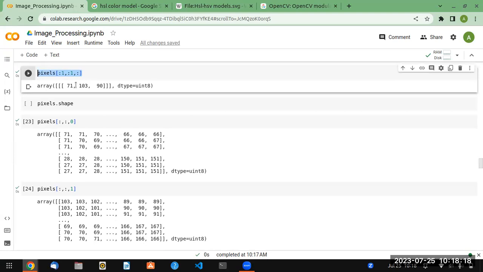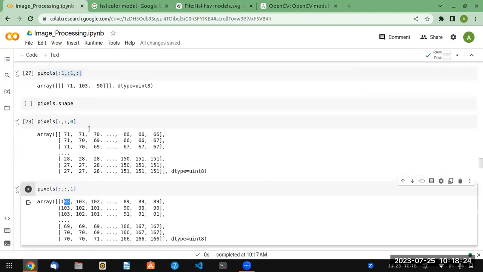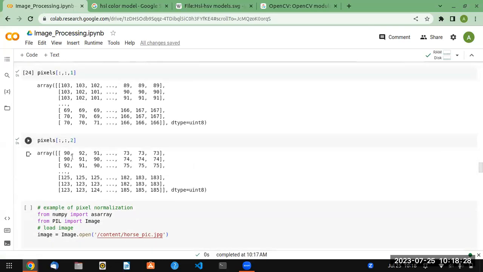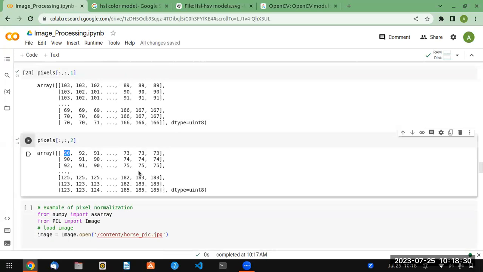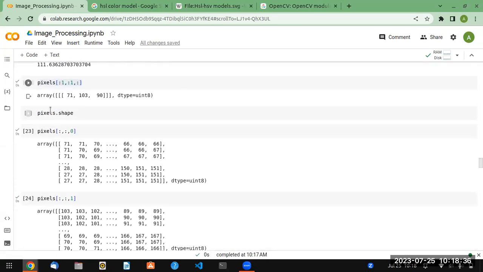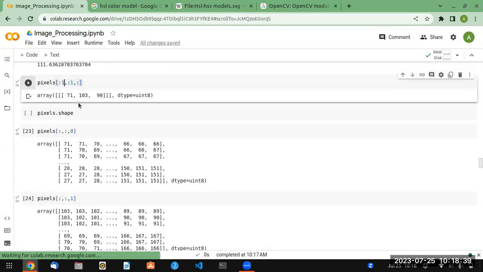What is the value there? 71 from the first channel, 103 from the second channel, and 90 from the third channel. Are you getting it now? But Ashish, when it comes to an array, the indexing will start from 0, right? So how can we access with a 1 in there? That is how you need to access this in 3D. That's why we are getting confused, because it's a 3D structure.